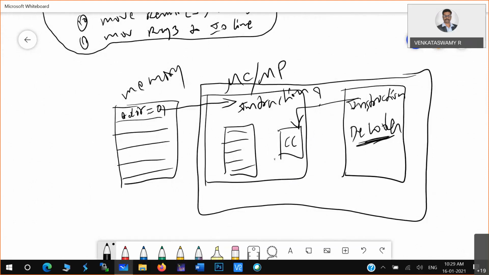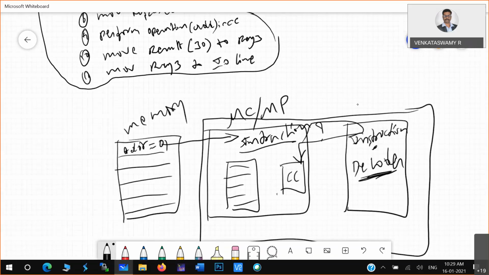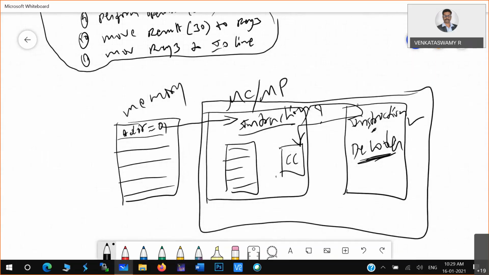So this is one instruction. When address is equal to 01 comes to the microprocessor or microcontroller, the instruction decoder will tell the microcontroller there is no operation. You just have to load the 01 in the address bus. That will be taken care of by the instruction decoder. So that is basically the inbuilt program in a microprocessor or microcontroller. That is how each microcontroller and microprocessor is differentiated.